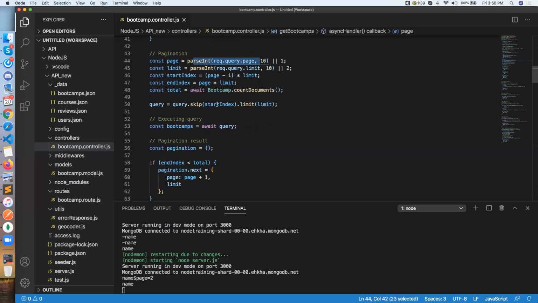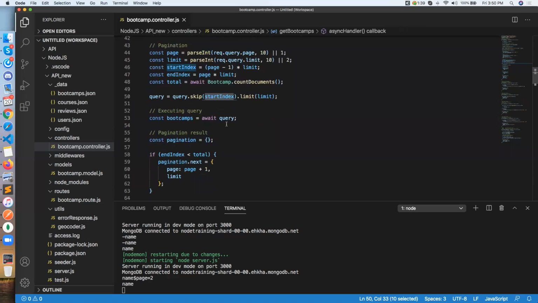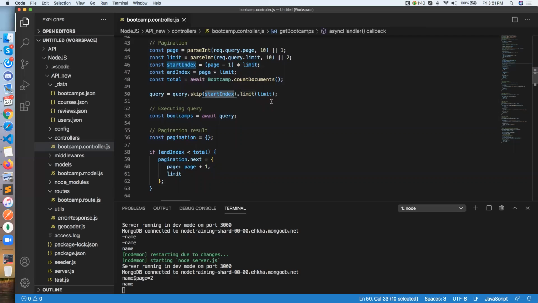And skip means start index. For example, you send the request from the front end that the page number should start from 2 or 3, then it should skip all the records before the start index. If there are 100 records, it will start from this index. So the rest of the records will be skipped, and it will fetch the next number of records per page, the next limit. For example, starting from 10 and 5 extra, from 10 to 15 it will fetch, right? It is very simple. Then I am executing the query.